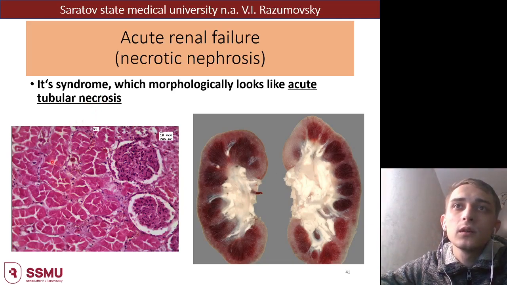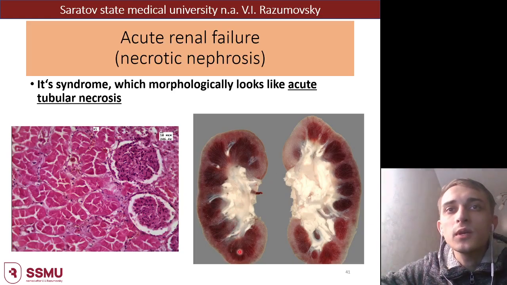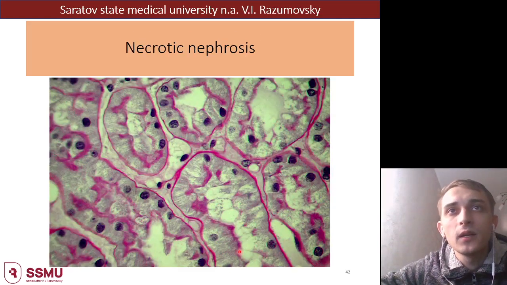We may see disappearing of nucleus and loss of structure in cells of epithelium in connective tubes, and it is a typical histological manifestation of this process. Macroscopically, we may see the picture of shocked kidney. Shocked kidney looks like pale cortex and dark pyramids. It's a typical morphological manifestation for acute renal failure.